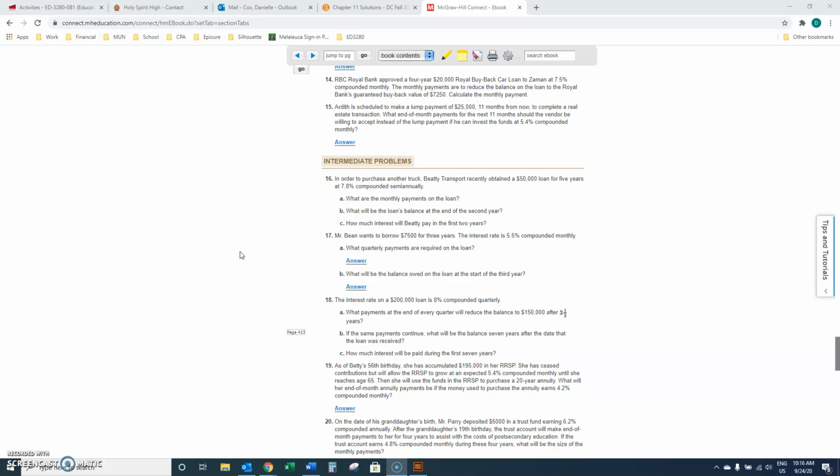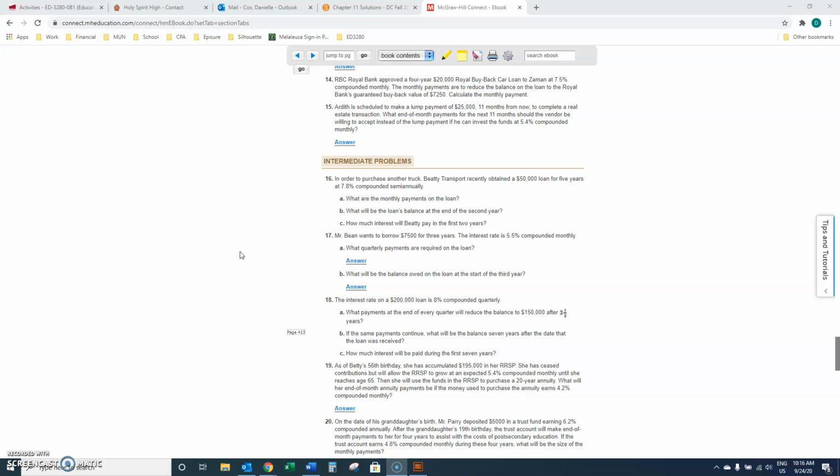So present value $7,500 for 3 years. So we know the 3 years is going to come into play in calculating our N. So N equals 3 years times, and I just leave that blank until I keep reading. The interest rate is 5.5%, so I/Y equals 5.5, compounded monthly. So compounded monthly means our C/Y equals 12.